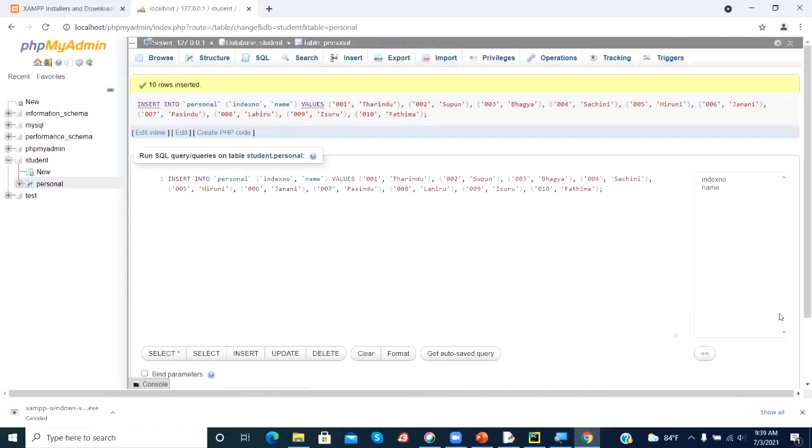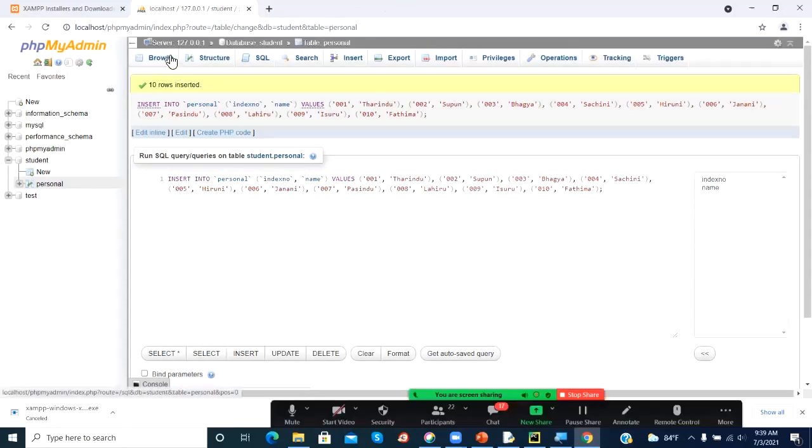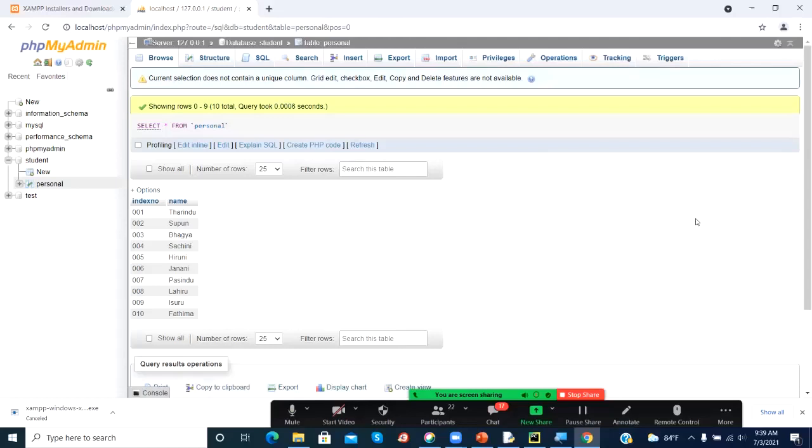It's displayed here: insert into personal table a pair of records, index number and name. Those are the field names and the values, 001 and so on. Then click browse on the top to see the records. Now you can see our table with 10 records.